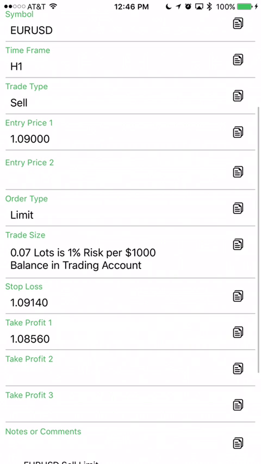And so if you want to make sure that you're putting in the right numbers, another way you can do this, and this is a lot of people's favorite feature, is where it says entry price, to the far right is a little folder. And if you tap on that folder, it says data successfully copied. You can say okay. And then we're going to go over to the entry price. You can back all those numbers out, tap on there, and paste. Look at that. That is our copy paste feature. Don't you love it?